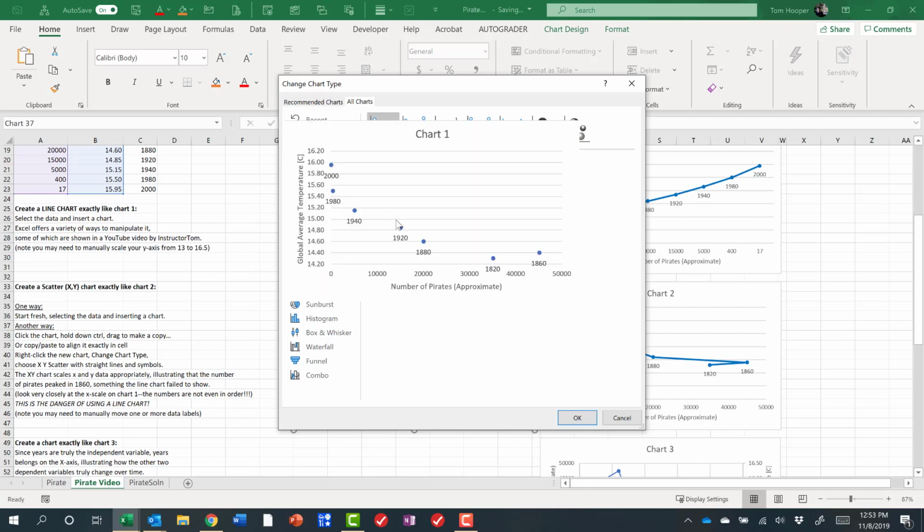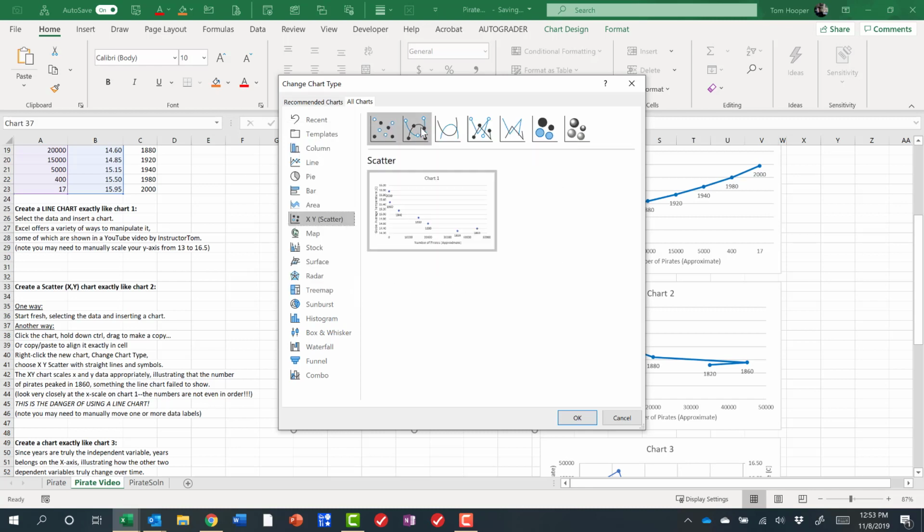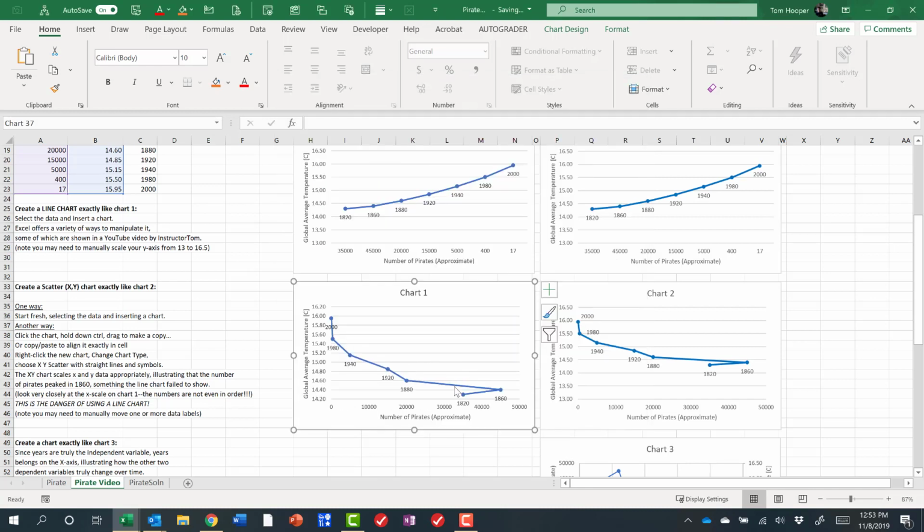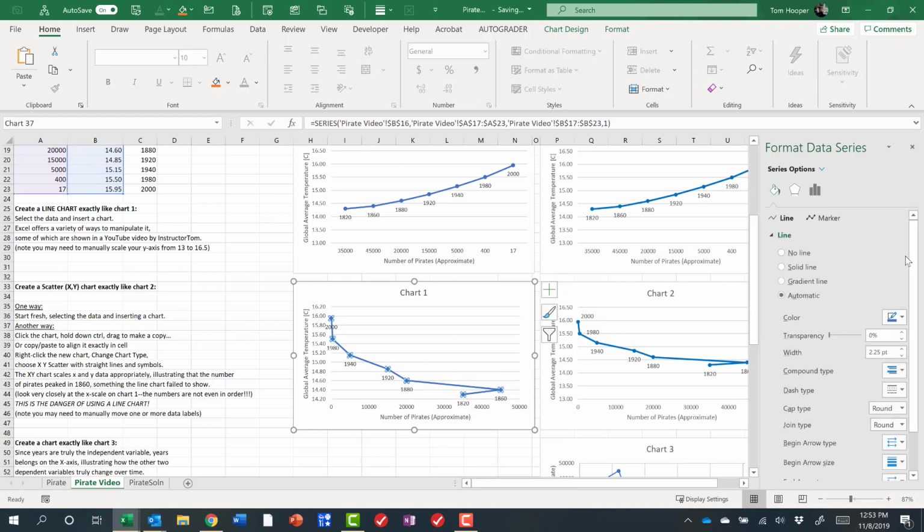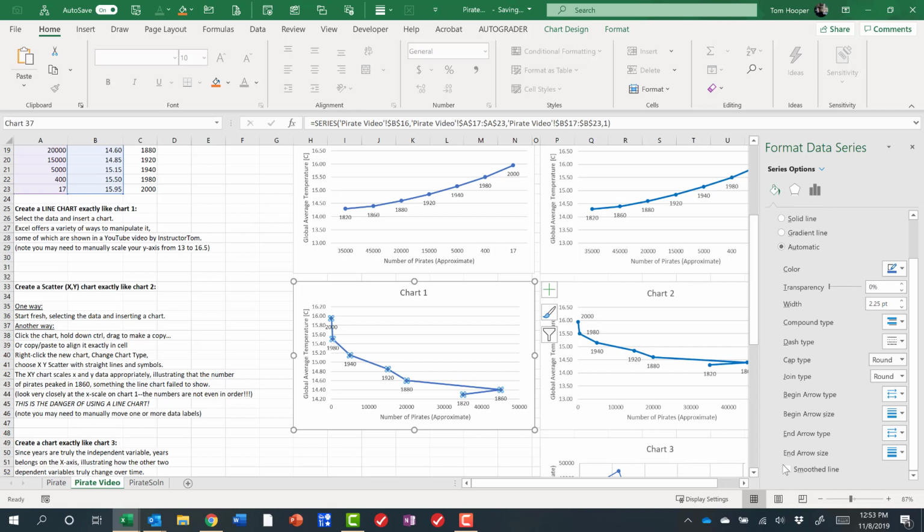And we could just put dots. Some data lends itself to that. We want to go ahead and connect it with straight lines. We could connect it with smooth lines, or we could connect it with straight lines. Right click, format that data series, go to the line and markers, and check that smooth box if we wanted smooth lines. I do not like smooth lines in this case because it just looks too wavy, so I'm going to leave that unchecked.